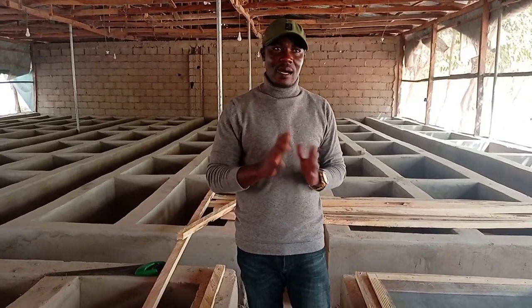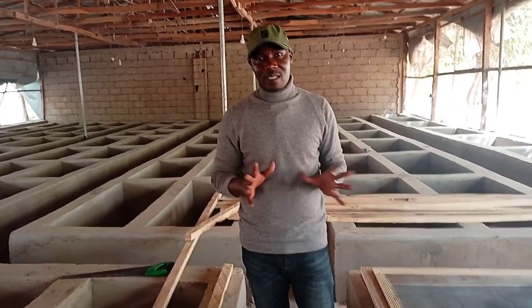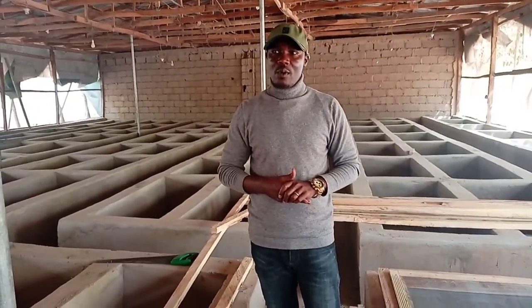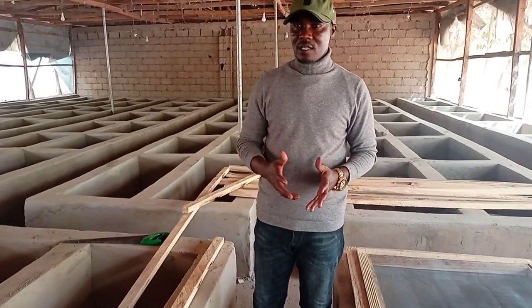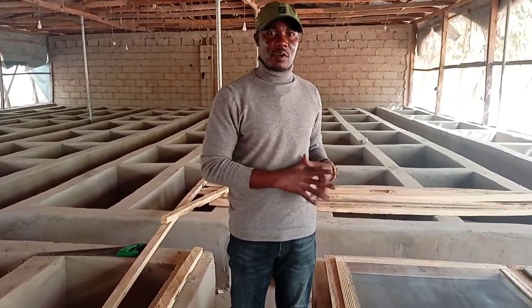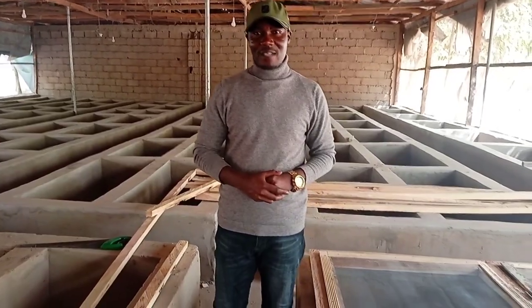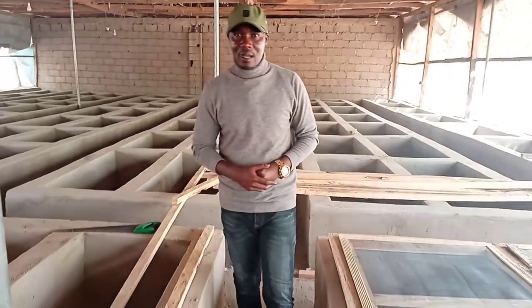So we have the greenhouses. They should be ready in the next 1-2 weeks. It will be completely installed. So hopefully we'll bring that video when we finish installation of the greenhouses as well. Then we'll be stocking this. So while we're doing production here, the greenhouses will be getting ready for us to introduce the young snails. So it's a massive project here we have in Kano.